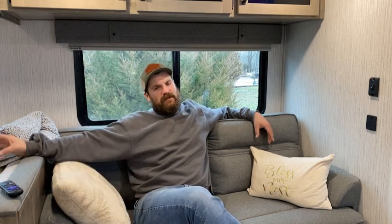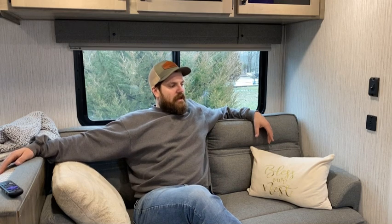At night, a lot of people will open their tank up and let their water run. Once again, I'm kind of 50-50 on that, because I have seen the hose actually freeze underneath the camper, but it does help keep the ends of your hose from freezing. One of the things you can do for items that you're afraid are going to freeze is they make a thing called heat tape. It's basically just a roll that plugs in, a heating element inside of a roll. You can wrap the ends of your hose with that and plug it in. They have a little thermostat on the end of it that senses the temperature outside and will actually kick that hose on for you automatically. So that's definitely a good thing to have.